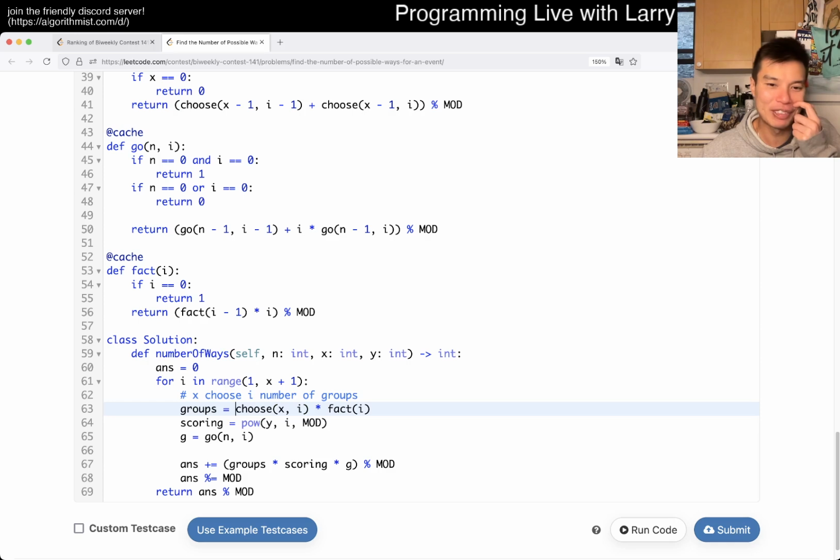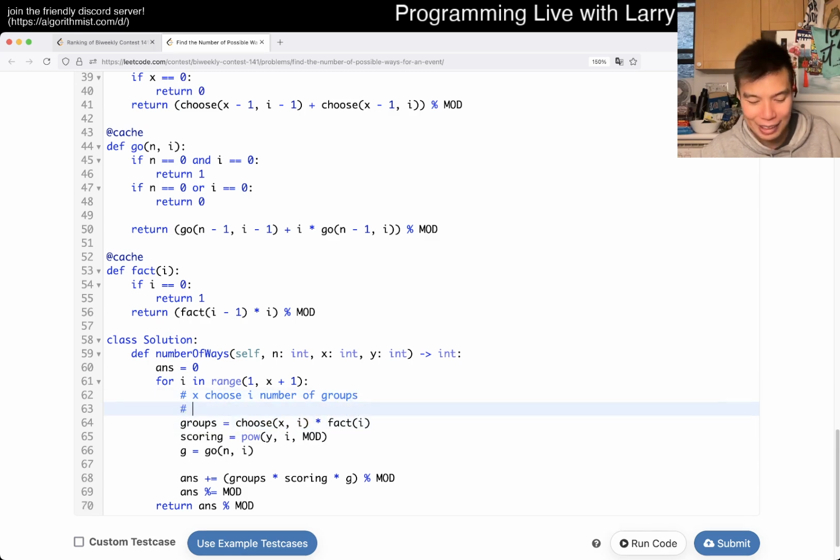The reason why this is one way to write it is because I messed up during the contest. But x choose i is actually x factorial over (x minus i) factorial times i factorial, right? So now to get back the number of permutations, just multiply by i factorial. Maybe this isn't that clear. This is the underneath part, right? So you multiply by i factorial, then you get rid of this, and you get this, which is the number of permutations that you get.